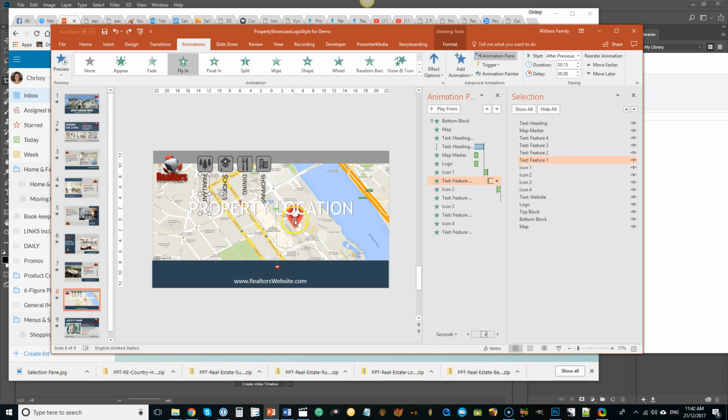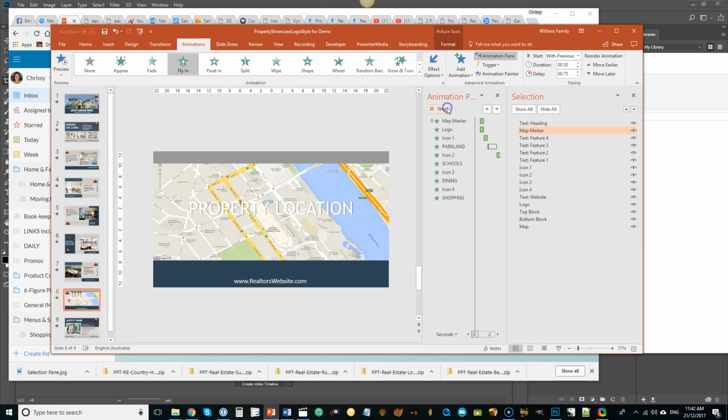Yeah, so the map icon, the map marker, you want to make it animate into the location of the actual property. See, at the moment it comes in and it lands there. All you'll need to do is click on it. Let's say the property is actually over here. Let's drag it over here. Okay, let's play that again. Okay, now it's moved directly to the new location.